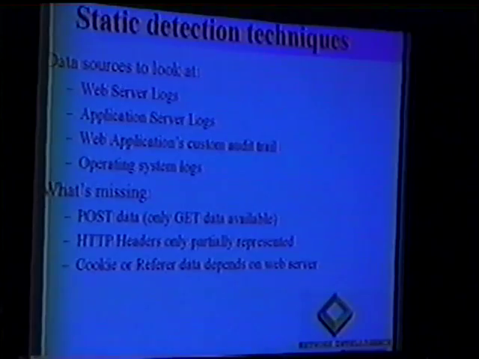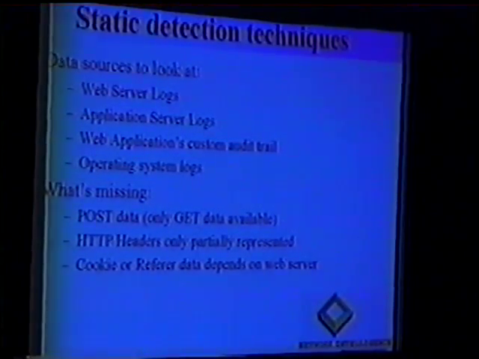In static detection techniques, you're going to typically look at the web server logs. If you're using a 3-tier architecture, you'd probably look at your application server logs as well. If your application has been written in a way in which it creates an audit trail, for example, I think there is another presentation on detecting web application attacks by coding your web application differently. So in case your web application is coded where it creates in-depth audit trail, then you would want to go through the application audit logs also. The operating system logs would not be very effective information if you're trying to do a forensics on a web application attack that has occurred.